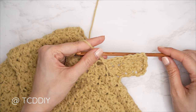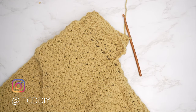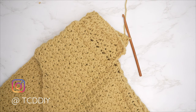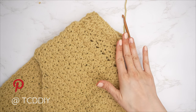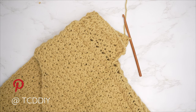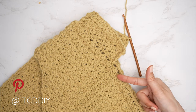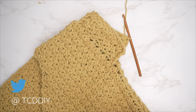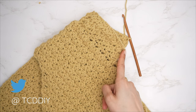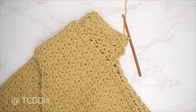Continue until there are no more stitches in the base left to work into. We've made our way all the way around with the sleeve rows. Now seam it up — this is a single crochet seam, the same as the side seams. Flip your work wrong side out so the shoulder and side seams face outwards, then single crochet into both the front and back panel at the same time until no stitches remain. Chain one and cut. Repeat on the other sleeve.